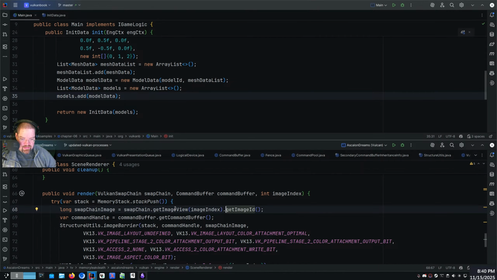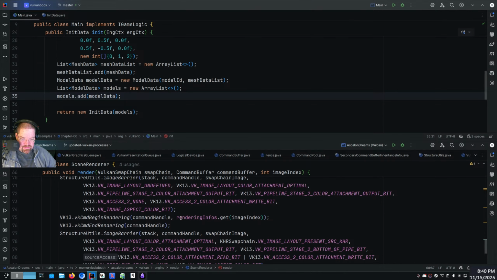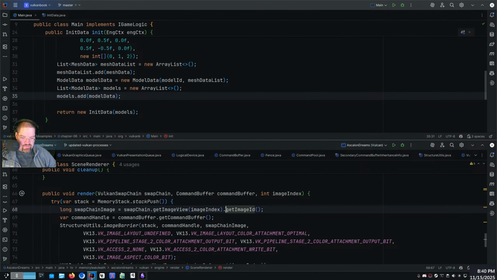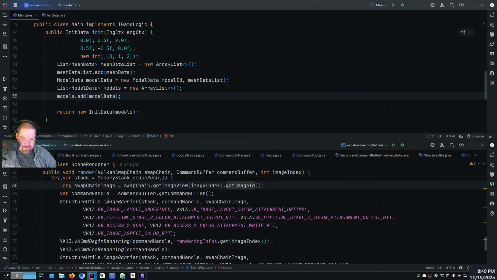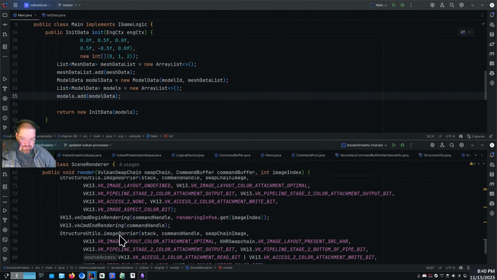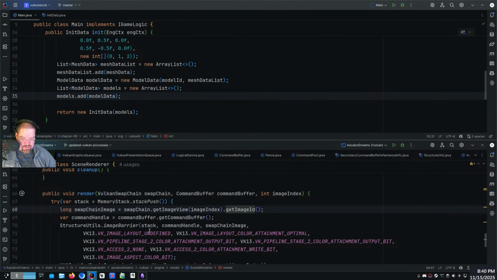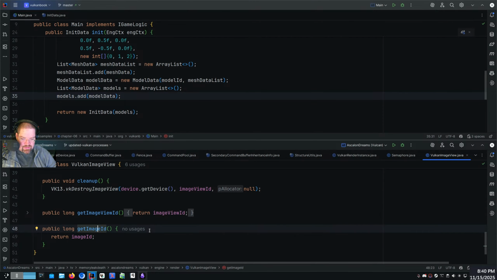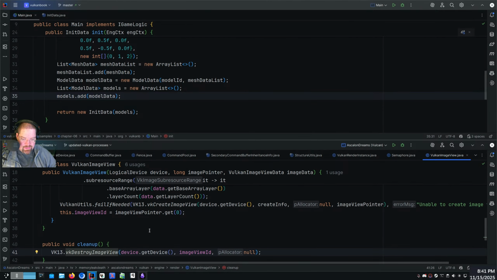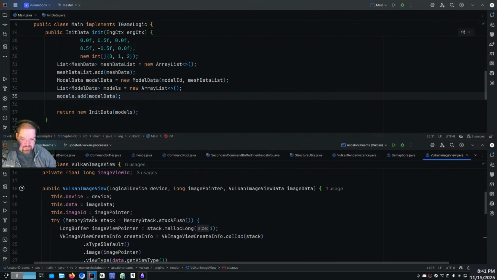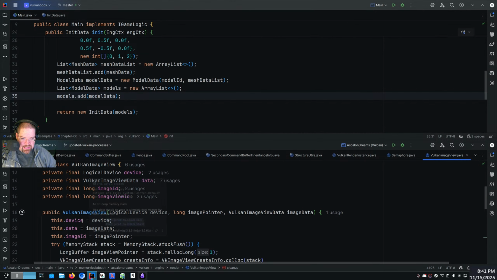In the render, they're using the image ID, not the image view ID, and I was giving it the image view ID, and that was causing this image barrier to blow up because it wasn't the correct object reference.